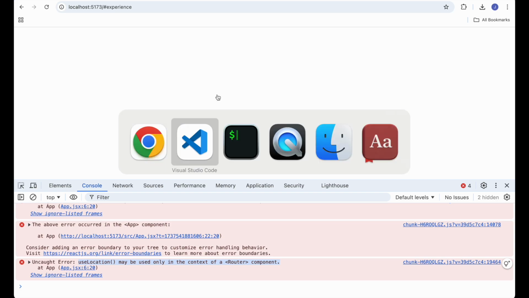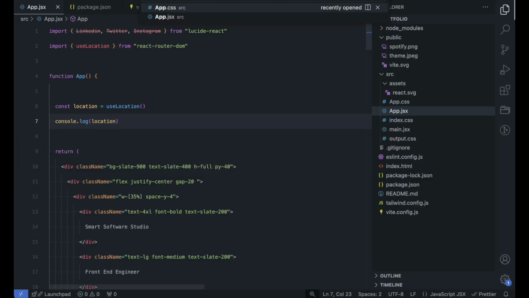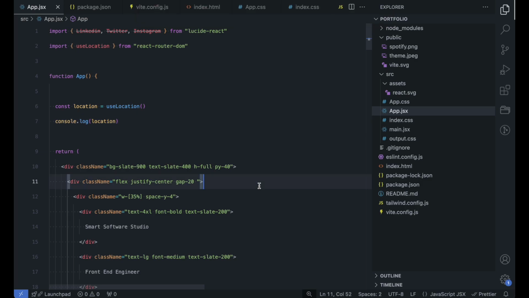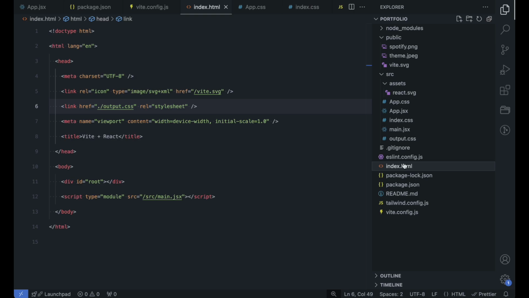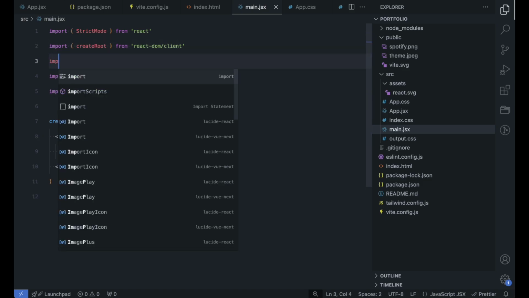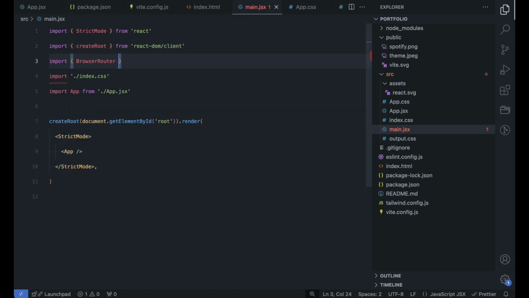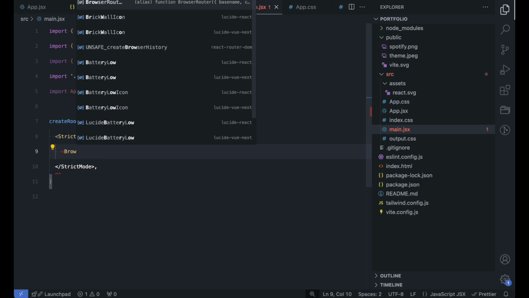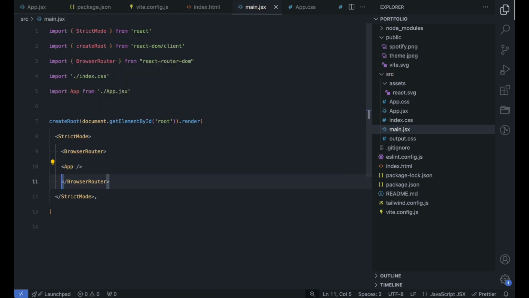Okay, so for this, there's one slight change that we'll have to do in one of our files again, and that is main.jsx. Here we will have to import something called BrowserRouter from react-router-dom, and then we are going to encapsulate our app inside this BrowserRouter.